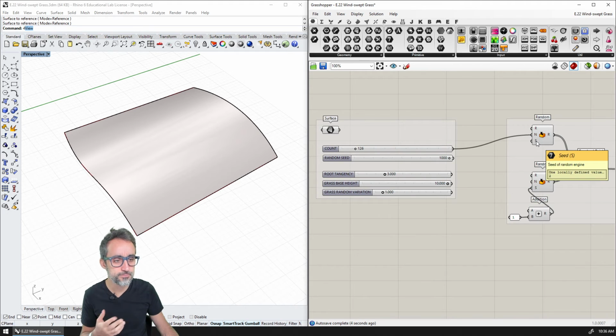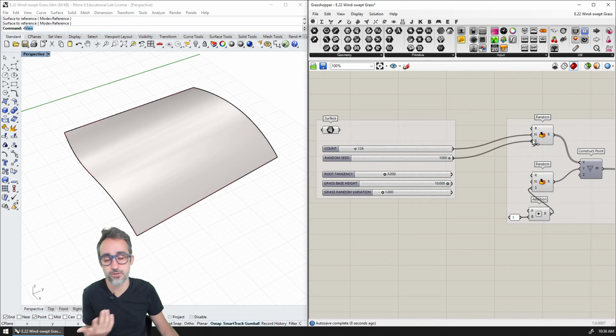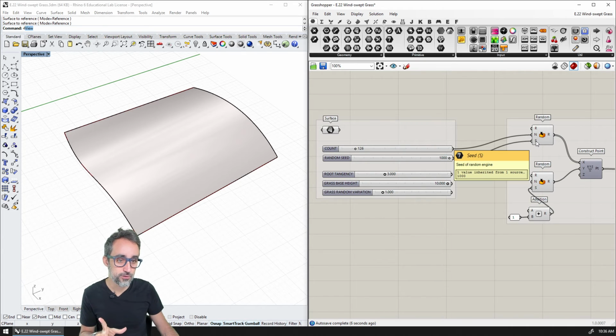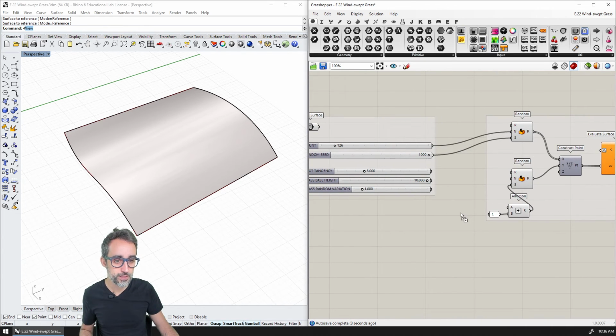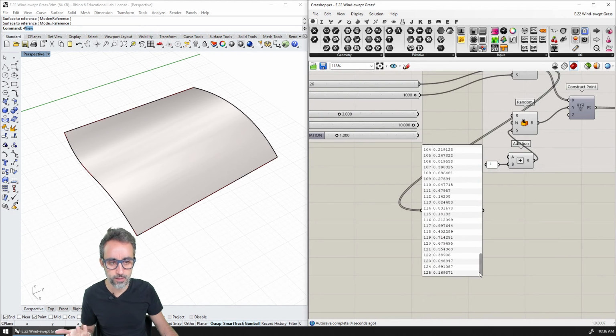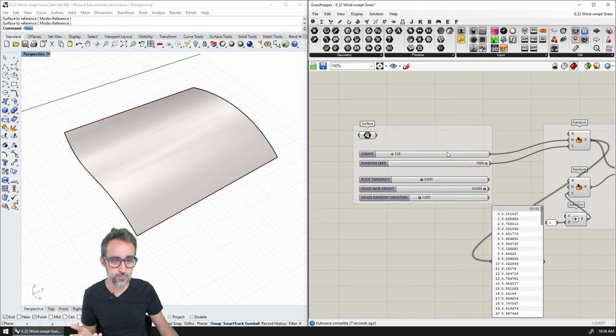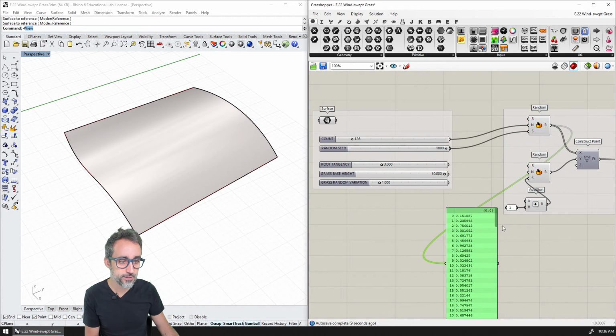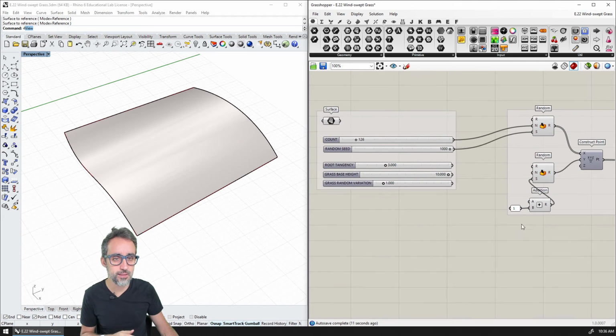And if you remember, the seed of the random engine is going to be this one number that we determine to make sure that the seed is controlled. And then if I do that, you can see that what I generate is a list of numbers from 0 to 1. How many? Well, 126, which is what I had here in count. And so those can be the U values of the planes on this surface.